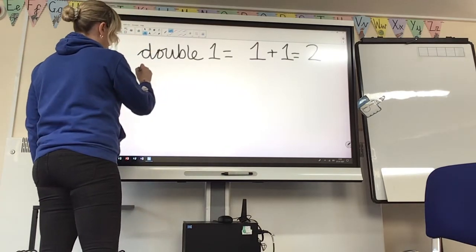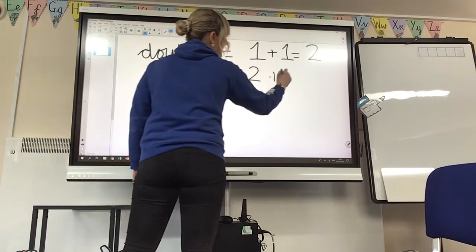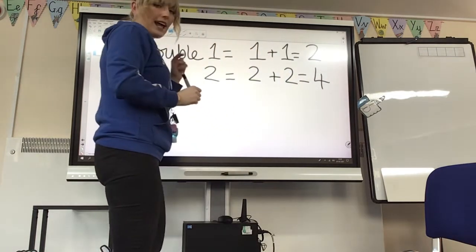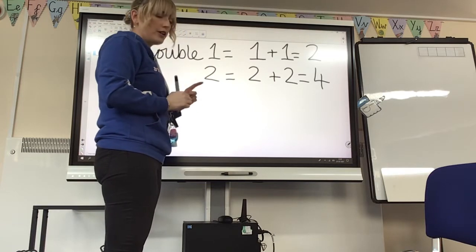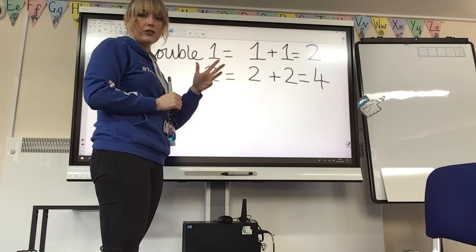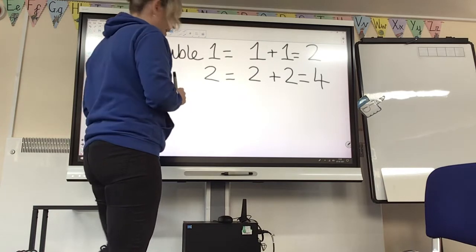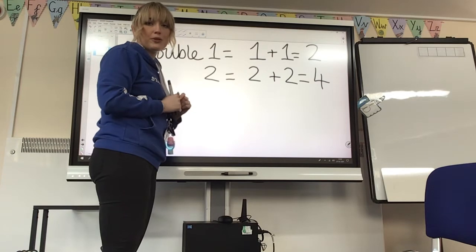So if we add double 2, it's 2 add 2. And 2 add 2, we know is 4. Okay, and what I'd like you to do in your books or on your whiteboards is to double 1, 2, 3, 4, 5, all the way up to 10. If you want to go further, go for it, that'd be amazing. I'd be really, really impressed. And have a go at working out all of those doubles.